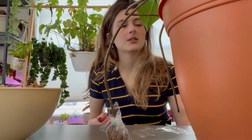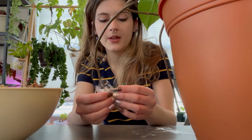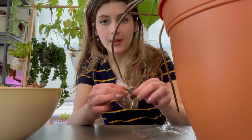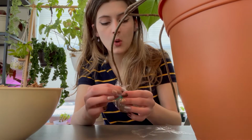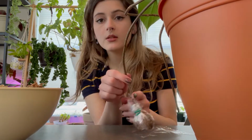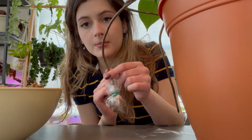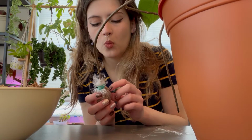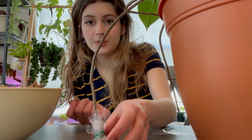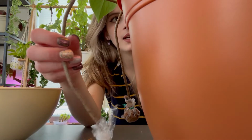I don't know a lot about Monsteras. I only have 2. I only have this, my Deliciosa, and then my Adansonii, which if this helps, I'm going to do the same thing to, at least for the pole. But yeah, there's one. So I'm just going to do this to the other roots. I might try and make them a little bit smaller, but then I'll try and keep it wet by sticking a pipette in there with water, and hopefully this helps. But I think I'm just gonna leave it with these 3 and see how this does.